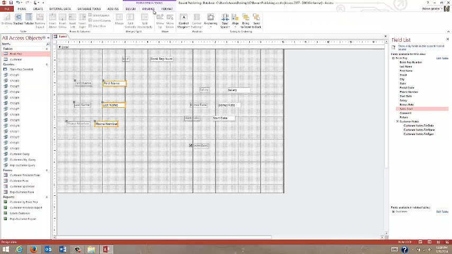But for now, I want to highlight these three, go under the Arrange tab, and align them to the left, and that will line them up perfectly to the left. I'm going to do the same thing here. Notice how I'm highlighting these. You can also hold down Shift and select them. I like to just drag my mouse over them. Now you can do the same thing on the left here. If you want to align these to the left, you can do it that way.